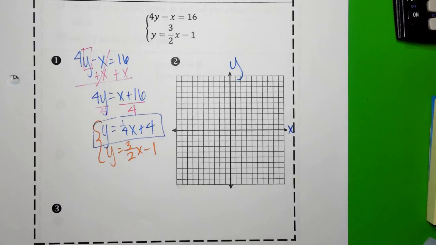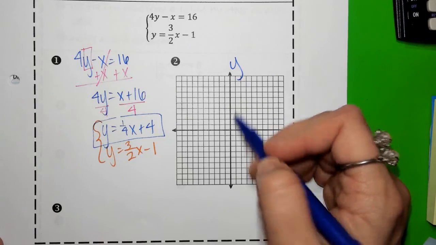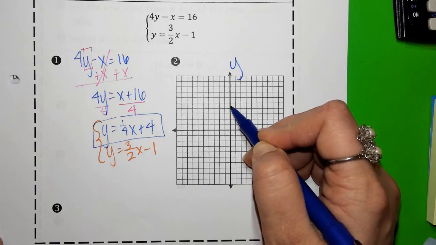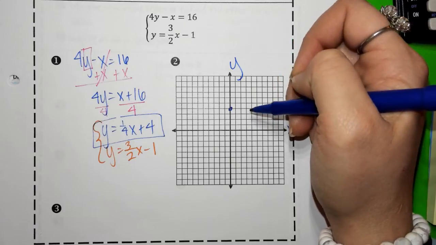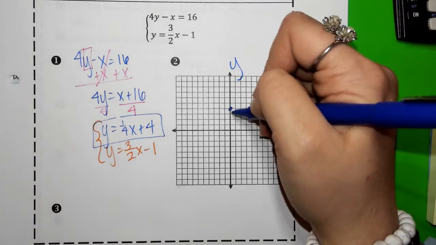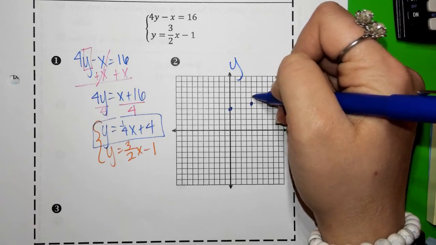What do I do first? Up 4, to the right 1. Okay, first I just go up 4. 1, 2, 3, 4. Correct? Because that's my y-intercept. All right, what do I do from here, Slytherin? You go up one, and then to the right. Somebody else from your table answer. Up one to the right. There we go. Up 1 to the right. 1, 2, 3, 4. Do I do it again? Yes.